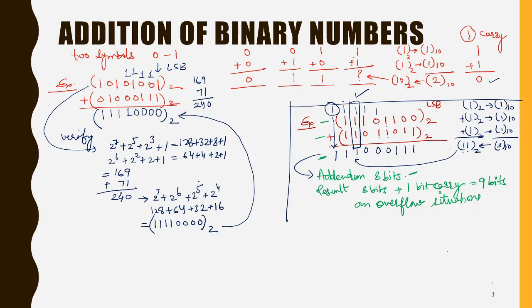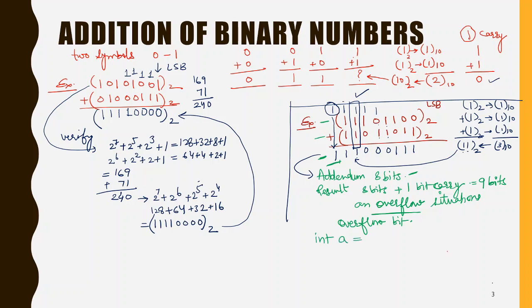So this extra bit, which is over the 8 bits of the normal integer, is called the overflow bit. This is called the overflow bit. And this is an important reason why, when you add for an integer variable, you remember this example we did.